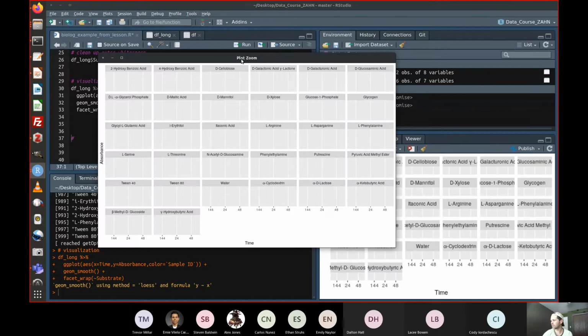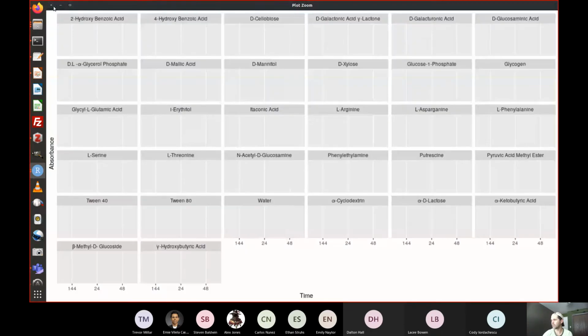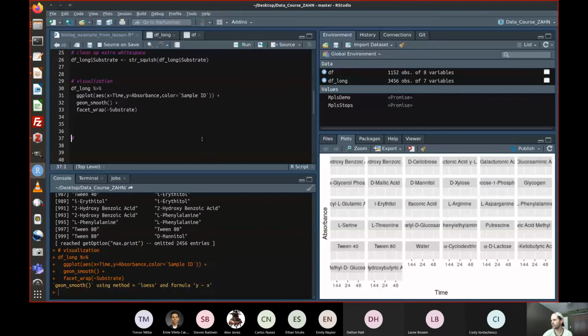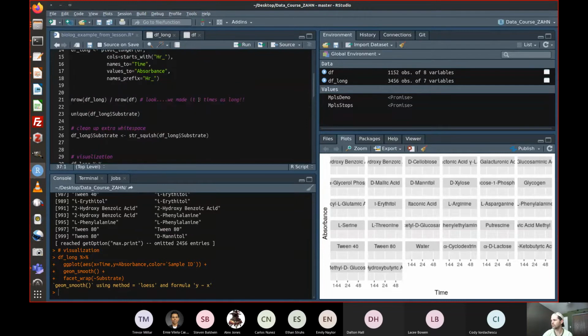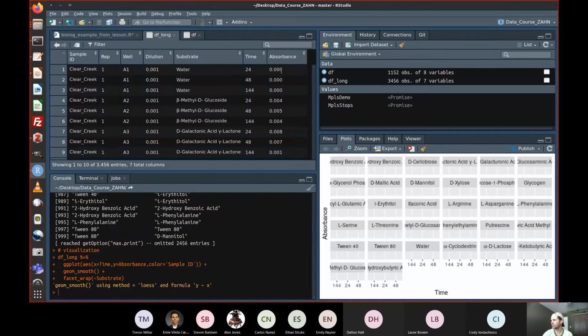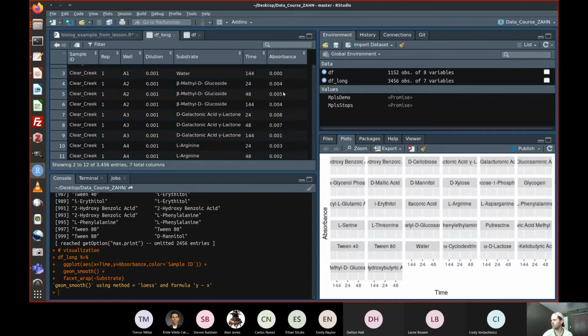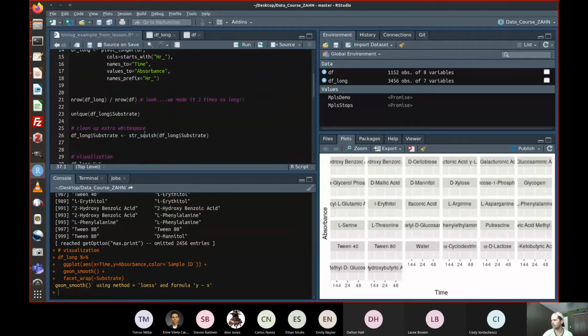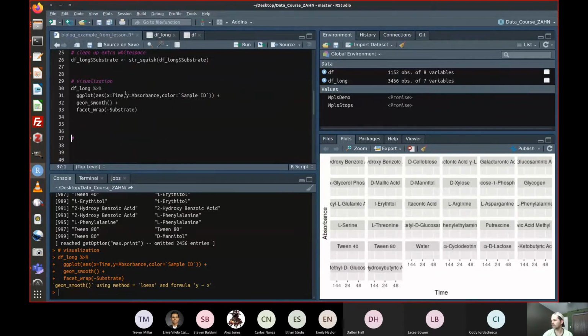Well, that's pretty ugly and didn't work. Did I spell absorbance right? Absorbance. That was our y-axis.